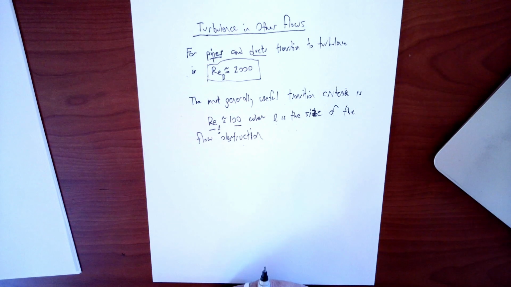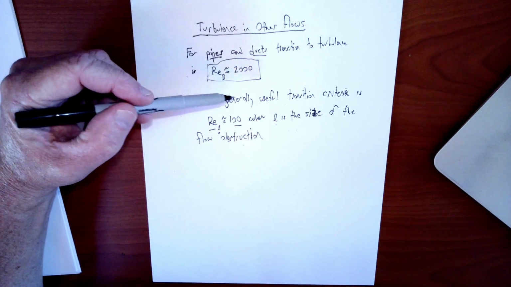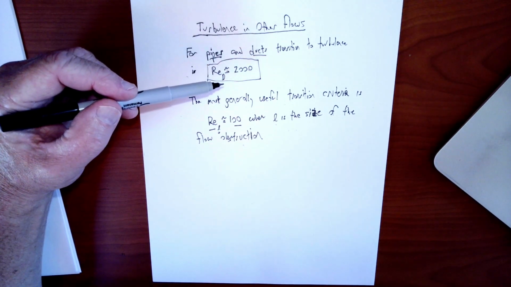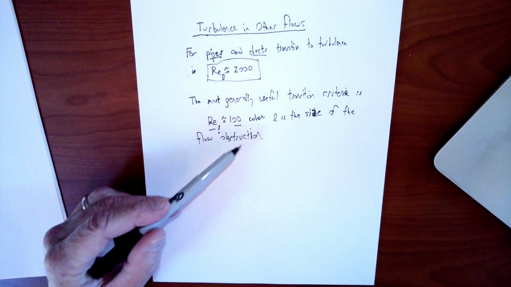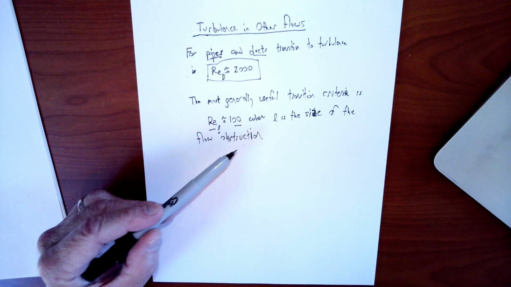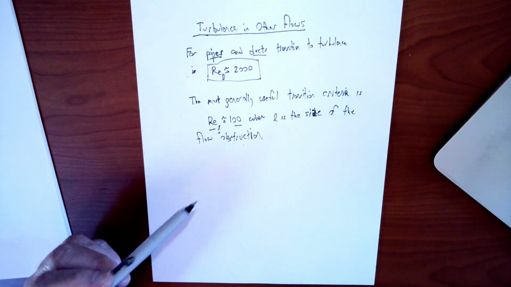But basically, this is the size of the flow deflection, the size that the flow is being forced to go around. This is most generally useful for what we call external flows, where the flow is flowing around or over something rather than where it's flowing inside something. And we'll see that because when the flow is inside a pipe or a duct, that stabilizes the flow to some degree. That inhibits turbulence because it's in a confined space, whereas these flows transition much earlier because they are free to spin and swirl out of control, sort of in open air.